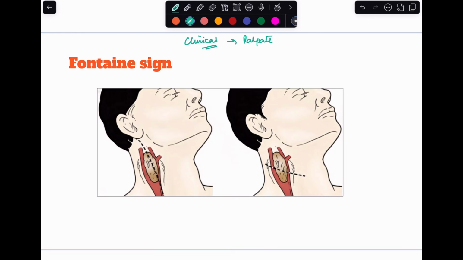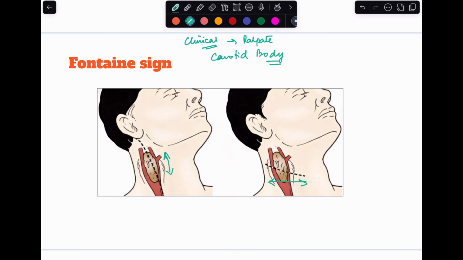What is it exactly? Here, when there is a carotid body tumor, when you try to palpate the carotid body tumor, you will be able to move it from side to side. But you will not be able to move it up and down in the vertical direction. So we have horizontal mobility here, but the vertical mobility is restricted. This is typical of a carotid body tumor.